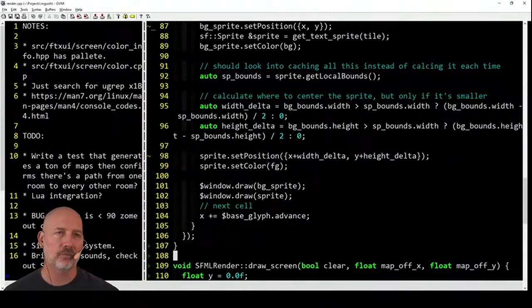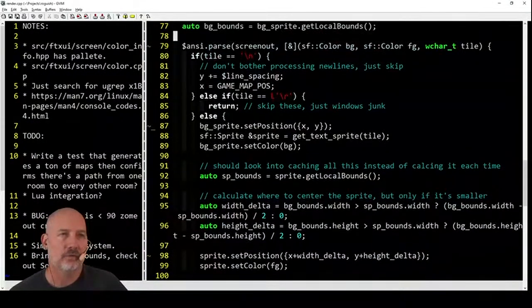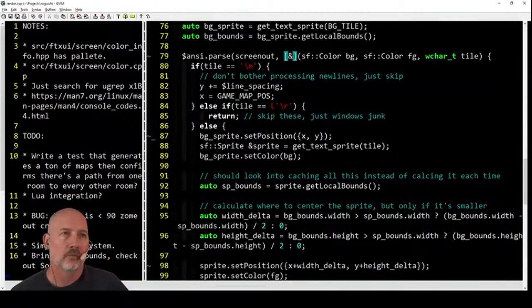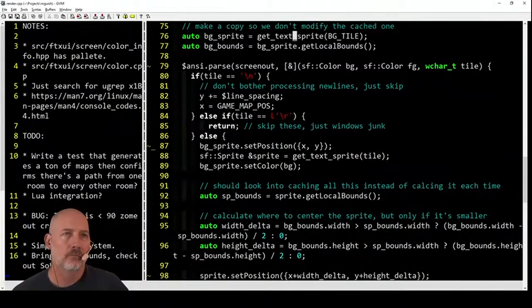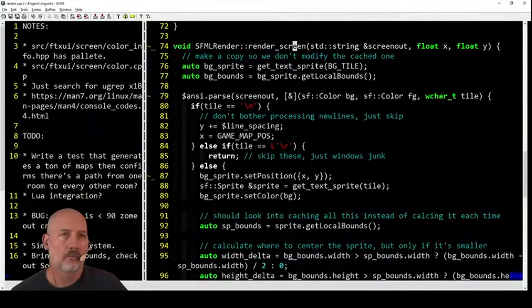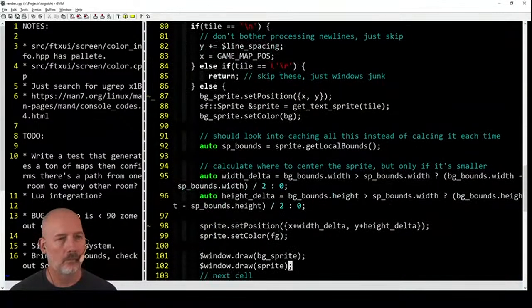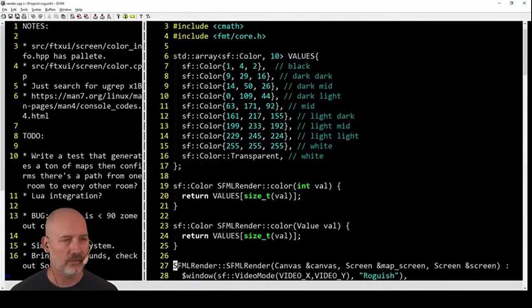I might be doing this a bit too early, but let's see. Where am I setting the size?